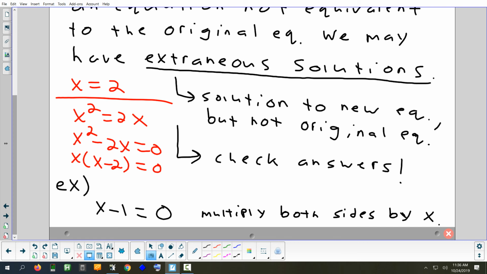A lot of the problems we solve are going to have 2 answers. The things that can happen, out of the 2 answers, they both work. Or, out of the 2, one works, one doesn't. The other thing that can happen is they both don't work. So when you solve and get the 2 answers, you have to check them. It could be any one of those 3 cases, but it'll always be one of those 3. There's no other options. They both work, they both don't work, or one of them works, the other one doesn't.